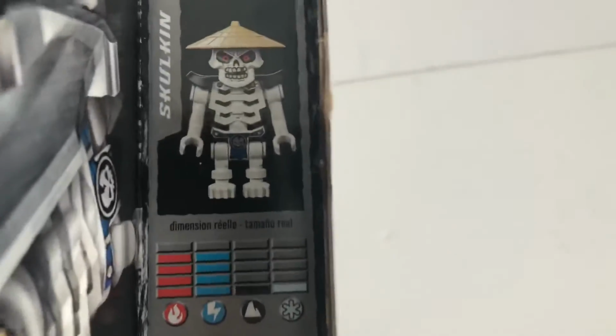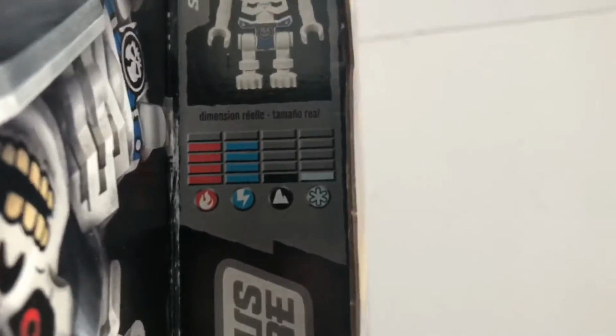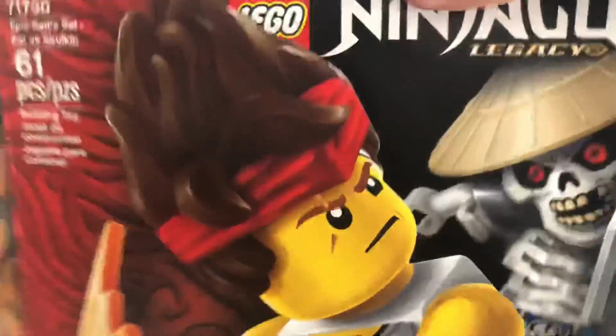One more thing I'd like to add is you can actually see, if I put the camera up, you can see Kai. Oh my gosh, I don't even know how to do this. They used to have these like cards where they had like, you know, all their stats and stuff like that. And it looks like they did that again. They used to do that with the little Spinjitzu spinners, and they actually did it for Whiplash 2, where you have just a little, you know, the stats there for everything, their powers, and I thought that was really, really cool and a very, very nice callback.